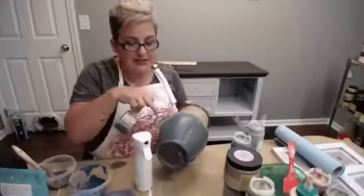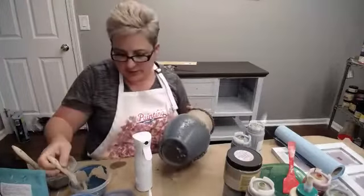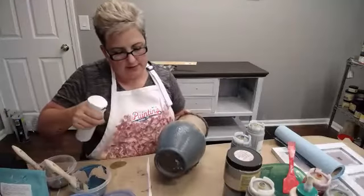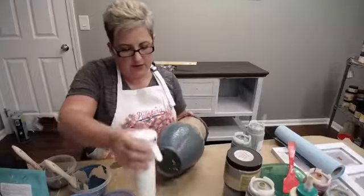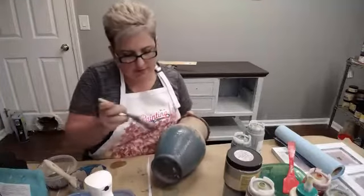Okay, so I can even see where it's hitting some of the liquid that I sprayed on there, that the paint is actually coming away from the other paint. So while this is wet, I'm going to add a little bit of the Gravel Road to the top of it.